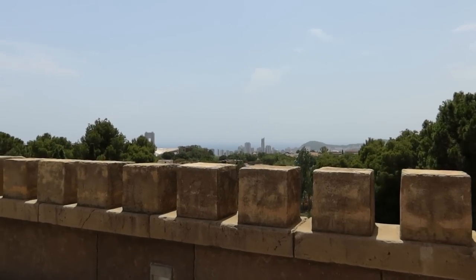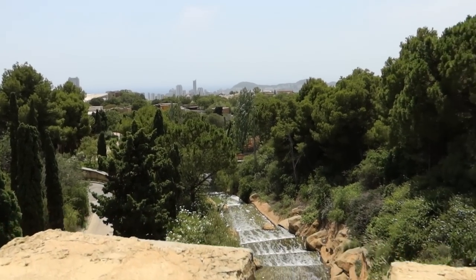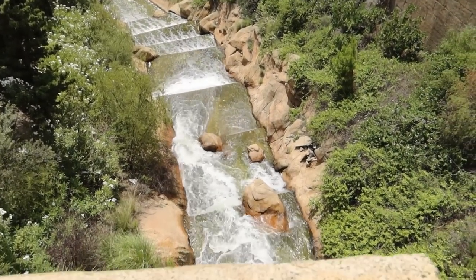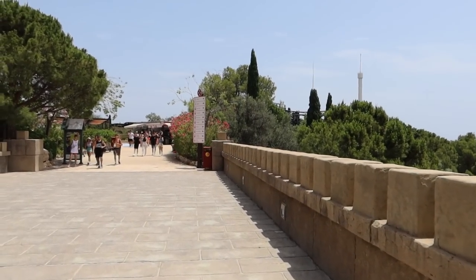But yeah, we've got the log flume to do down here. There's also that boat ride that we saw. And we've got another coaster to get in over here. Oh, I see where we are now. We walked across the path at the bottom of this. That's why we said it'd make a good ride. Yeah, let's go on this coaster just over here on the right.